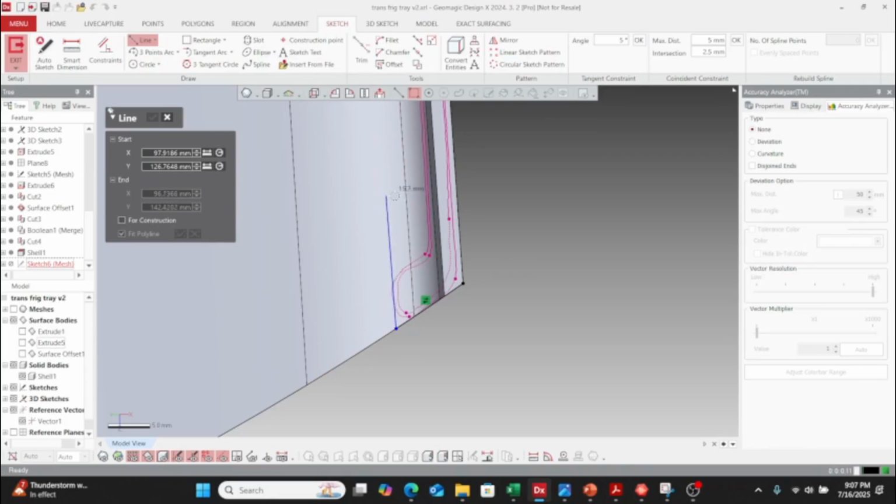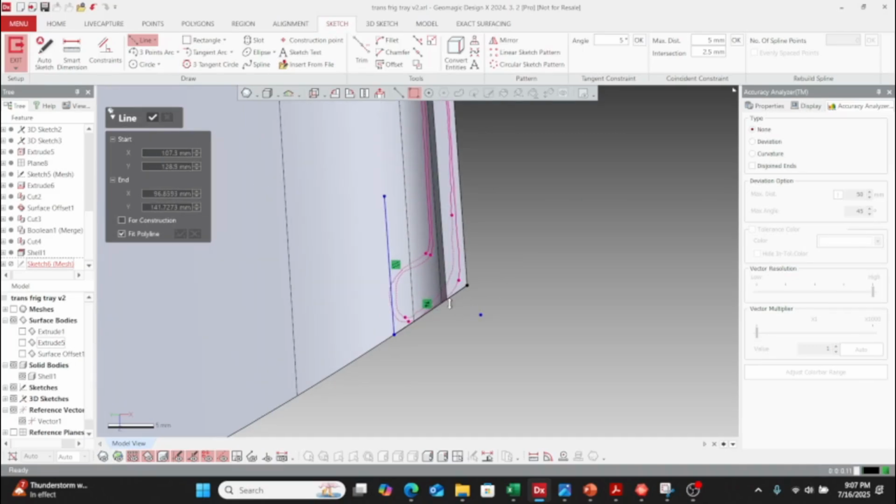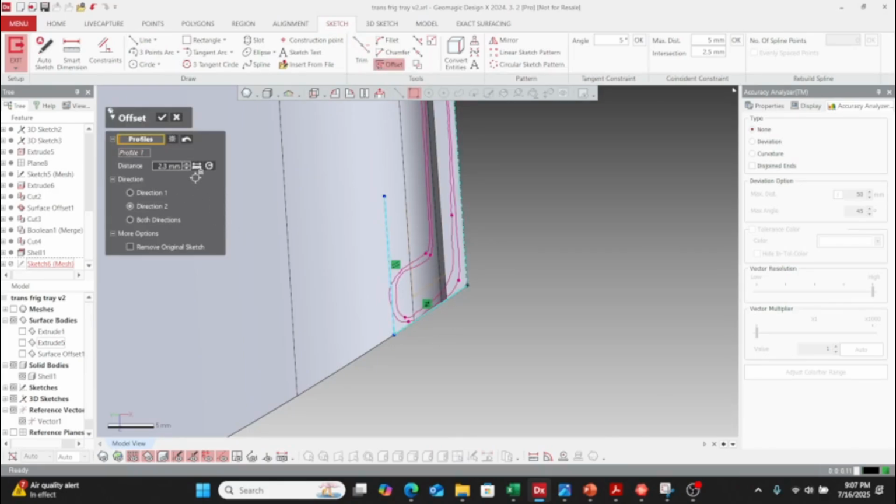So here we're looking at trying to make a parallel line to that front part. And so when we gesture over there, you can see those two parallel lines in that green box show up. So we're able to get that line parallel to the front. And now we're going to go back and do an offset, and we're just going to have to eyeball it. There's a little bit of fudge factor on this one right here. And so we'll just eyeball there to make sure we have plenty of thickness.